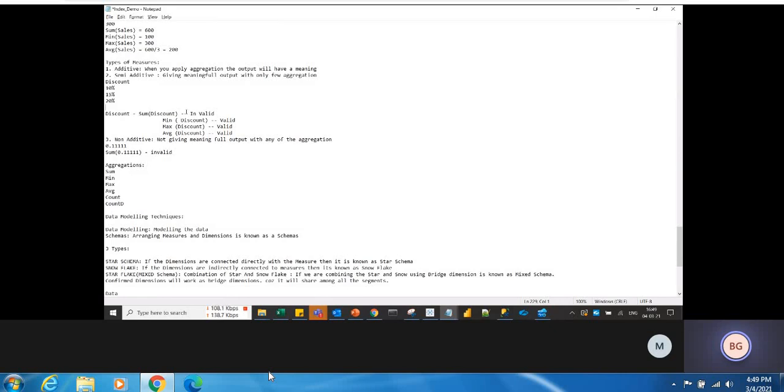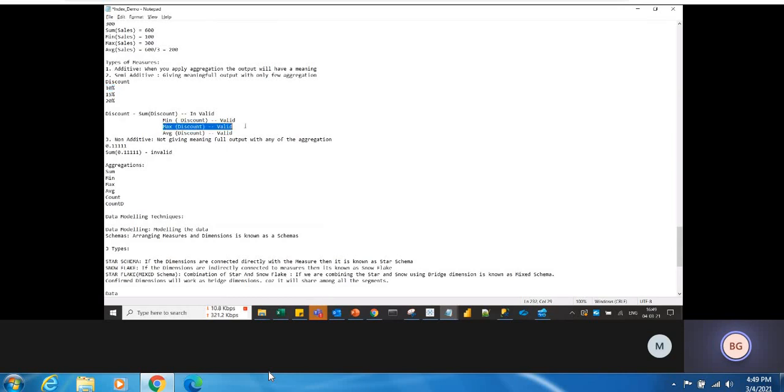because it depends on the independent values, right? The discount is, you cannot say like whatever the three values you have, you can sum it and say, okay, I'm getting a total of 45% discount. Right, so sum will not give you a valid output when you apply it to the discount or to percentage values. But if you apply minimum discount, what is the minimum discount here? It is 10%, correct? 10% is the minimum, so that will give you a meaningful output.